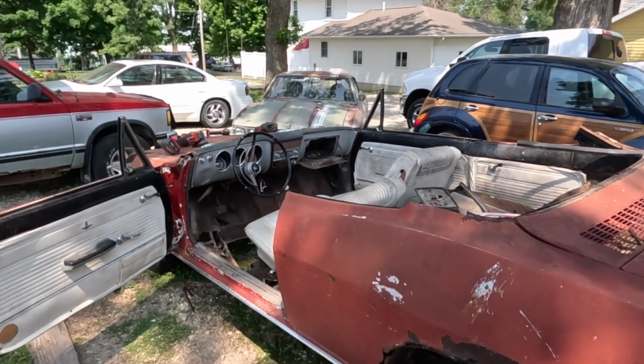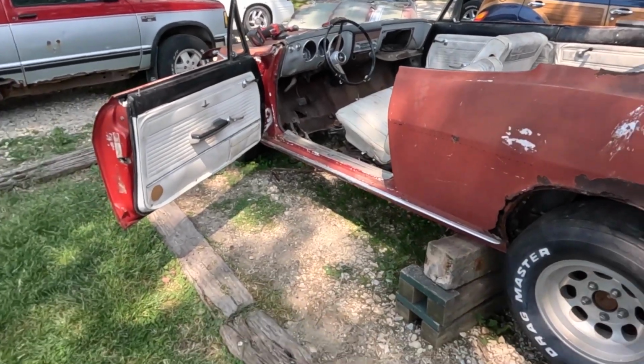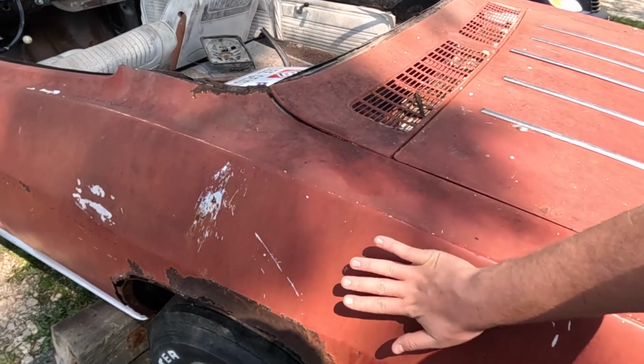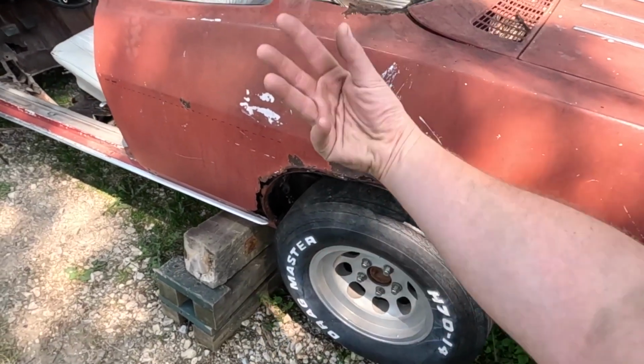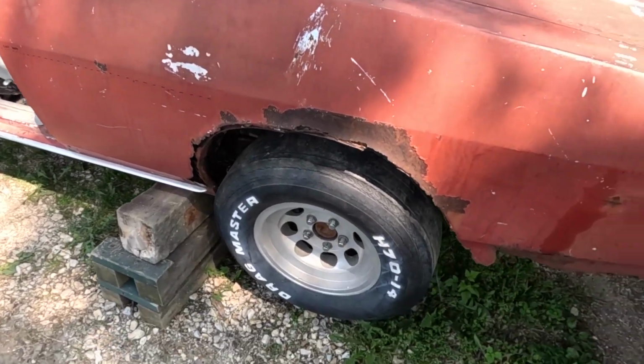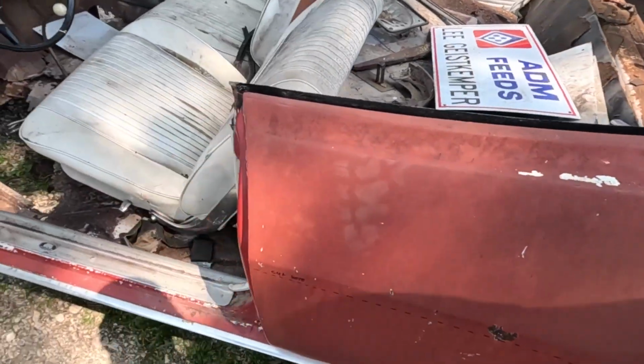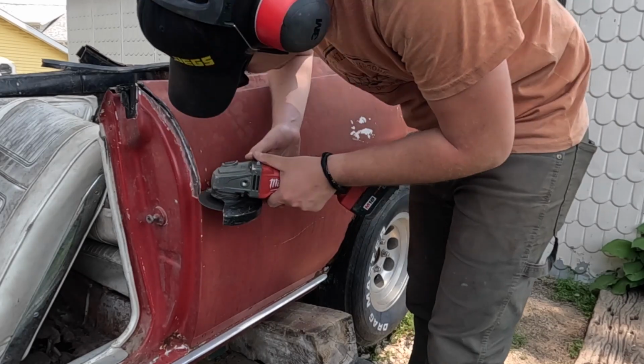Oh my god, it is just traffic galore today. I hope you guys can hear me. Anyway, I just want to make this a lot easier than having to crawl underneath and reach my hand up there and, you know, get bit by a snake or something. So yeah, let's get to cutting.